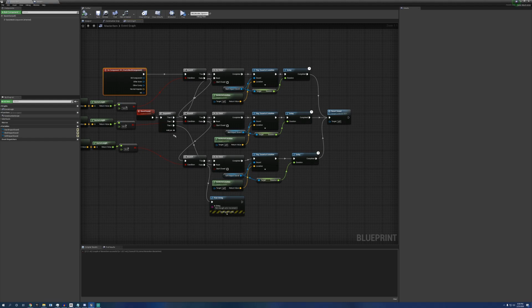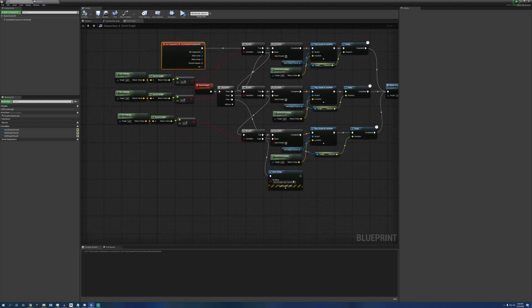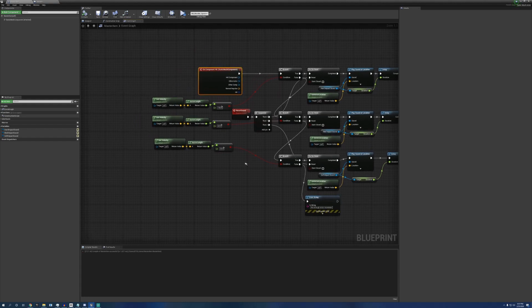And the logic here is pretty much all the same. It's just a branch that checks the condition. If it's true, we do once, play the sound, delay, reset, and play it again if we need to. And in here we also have a not enough actor movement print string, in order to know if we're trying to play a sound but failed to get the proper length in the vector.